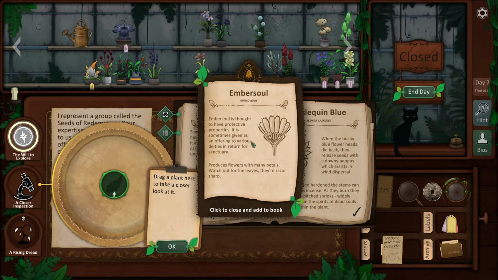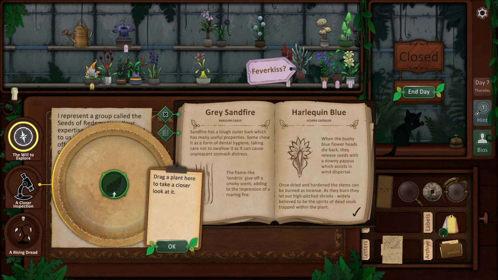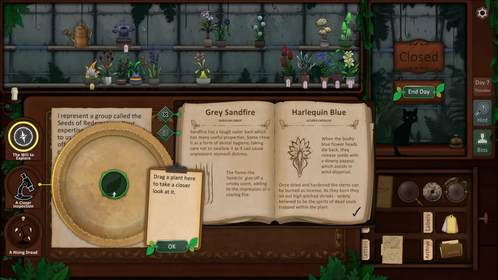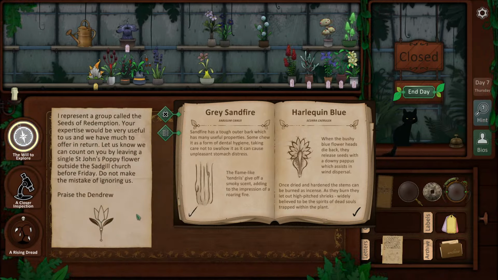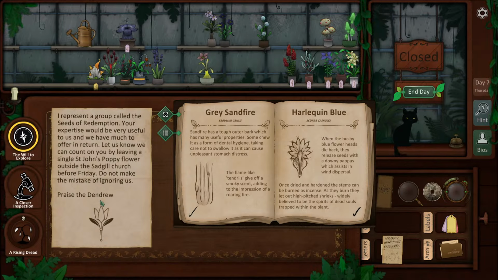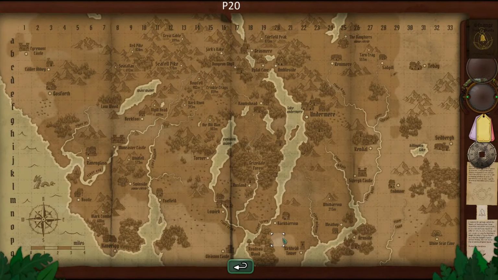So we're getting ready for Strange Antiquities that comes out on the 17th. And this is basically set in the same town of Undermere, and it's Strange Horticulture. So, alright, do we go before Friday? Sadgill Church. I mean, I don't know reason not to. Yeah, it's supposedly not like a prequel to it or a series, but it is set in the same town of Undermere. So we're here in Undermere, and yeah.